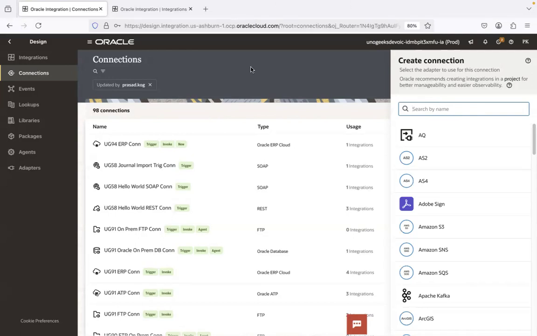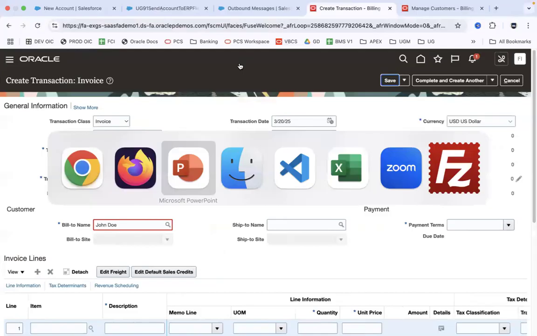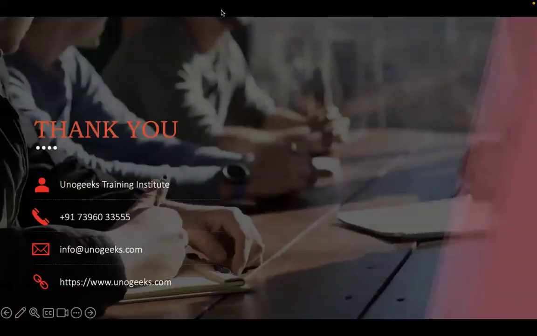Let's get into the adapters' granular details when we reach that stage. For now, if you understood that there are adapters, we use them in the connections, and those connections are used in the integrations, that's more than enough for today. We cannot do 55 hours in one single session. When we start building integrations, you would understand the usage of connections in different ways, as a trigger, as an invoke, and then we will focus more on the questions that you have.